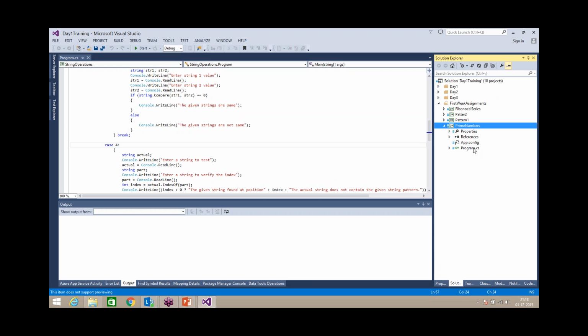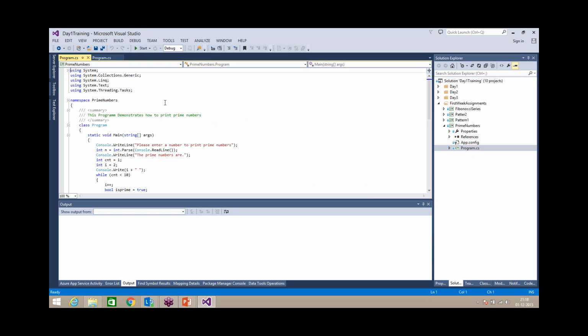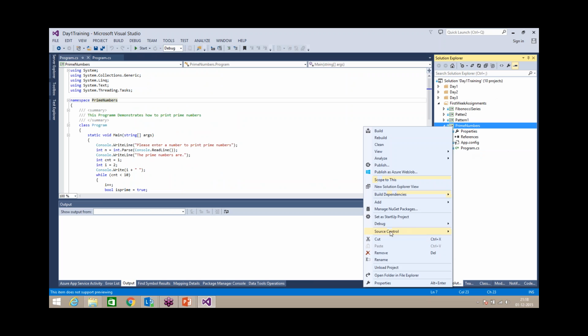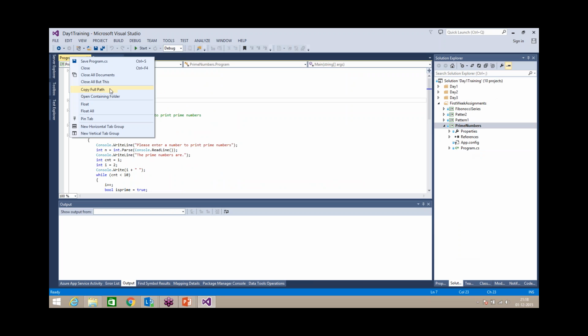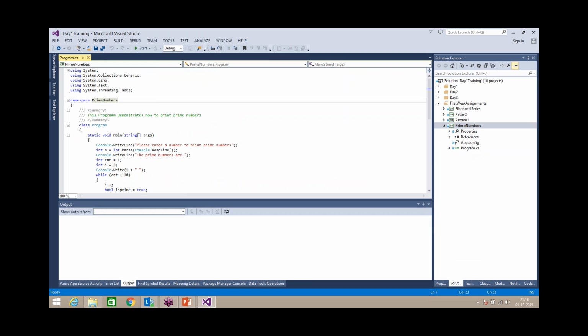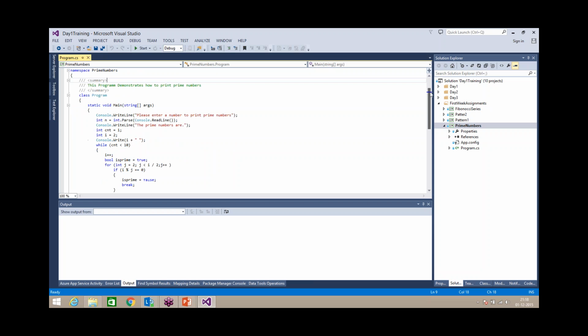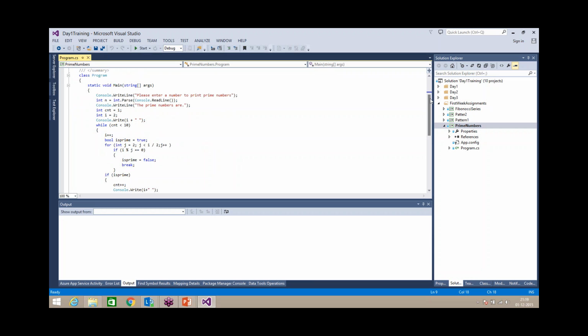Okay. The first thing is prime numbers. So I hope you all know what prime numbers are. Prime numbers means the numbers which are divisible by 1 and themselves. That's it. No other number. 1, 2 and themselves. So in that series, the very first one is 2, and then 3, and then it goes like that.